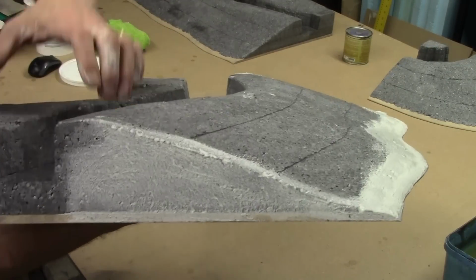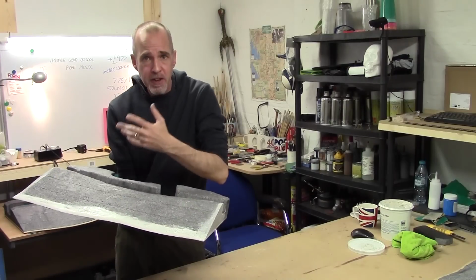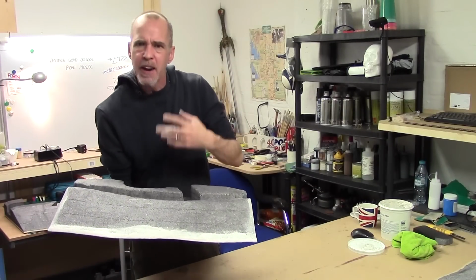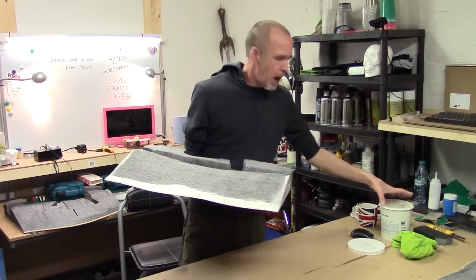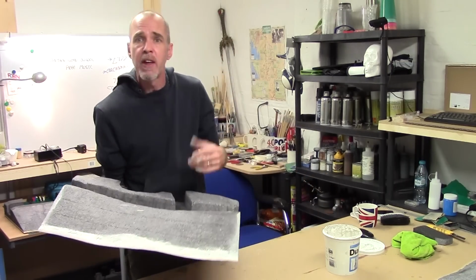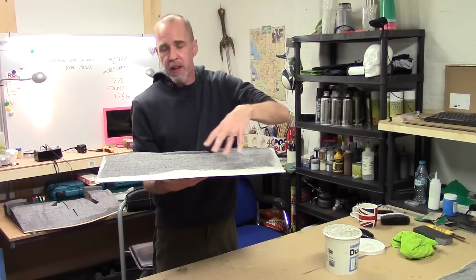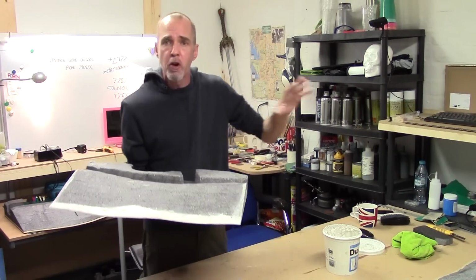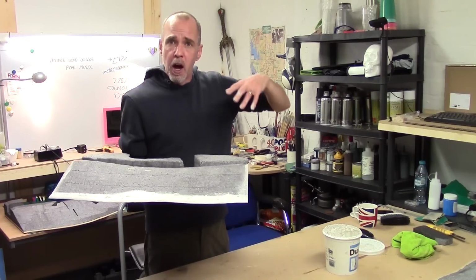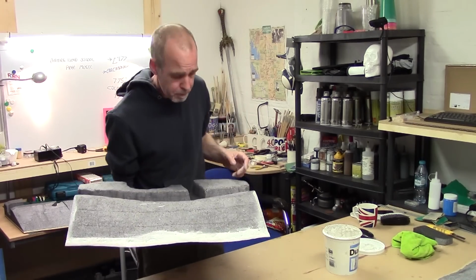And at the same time, what I've done is I've given the edges a quick skim just to toughen them up. Now we know we're going to be texturing this up anyway afterwards, so it's going to get tougher, but it's a bit like adding extra reinforcement. Now this was done with Dial filler. Just a matter of getting it out, smudging it down, and then getting your hand wet and smoothing it out. Now I can't do anything more on this until this is all firmed up, but I've got to do these. But that pretty much wraps up the actual trench work. So have a look at these pics.